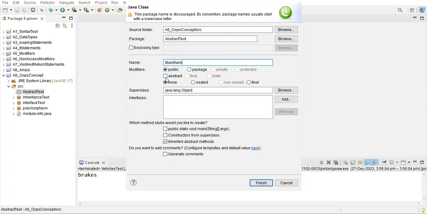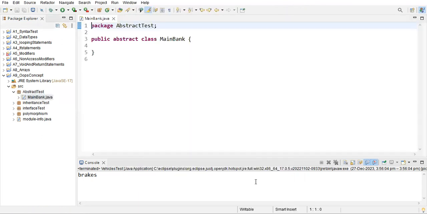Here I have to select abstract. Now we have created an abstract class. As soon as we create an abstract class, we can see a small icon like A here. If I attempt to remove this abstract keyword, then we can see that this class becomes a normal class.